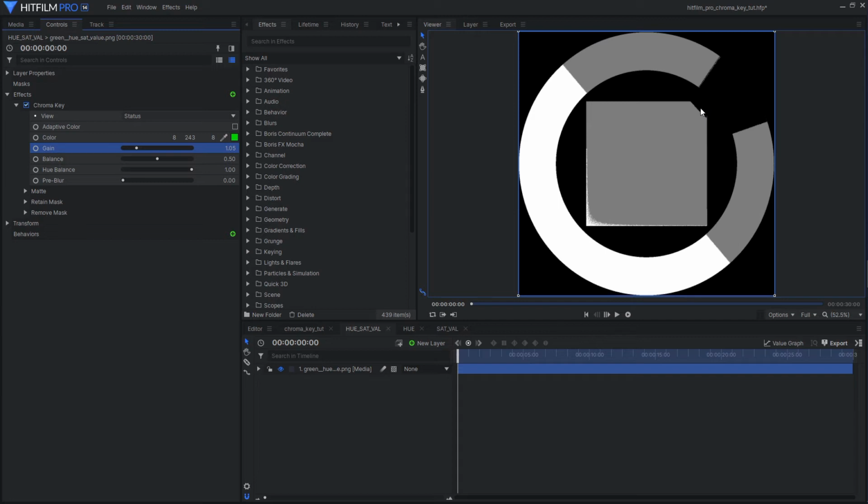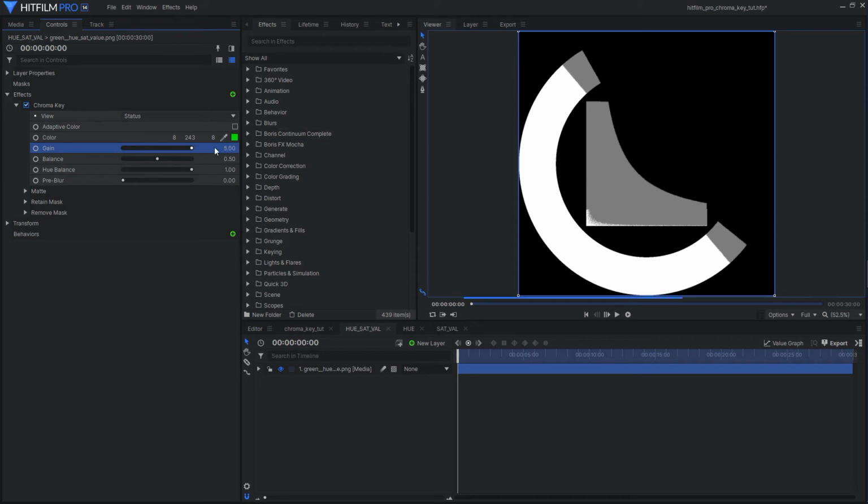So now you know exactly how gain works. Well, maybe not exactly, actually, because you might be noticing something in status view, and that is that there seems to be this very sharp cutoff line on the hue ring between the fully opaque areas and the transparent slash semi-transparent areas. And even if we increase the gain, you can see that that cutoff line never really changes.